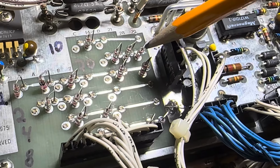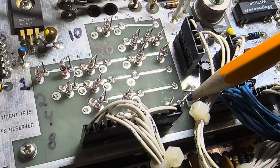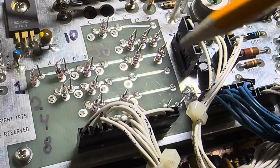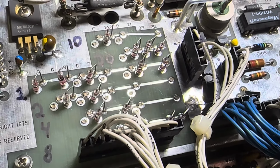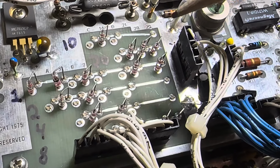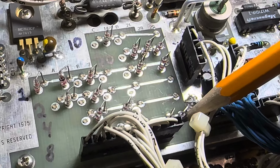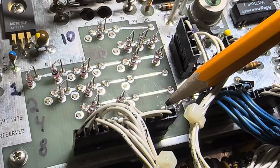Let's see, 20, and they have the 8 installed here. That's going to be 28. And then they have a 1. Okay, yeah, so 20 plus 8 plus 1 is 29. That's how that comes across. The 28, which is 10 meters, that's upper 10 meters there. This is upper 10 meters here, and it's lower 10 meters there. So this would be the same thing without the 1, I would think. Yeah, so here's the 1. There's no 1 for that band, and there's a diode down there. So that's how that works.